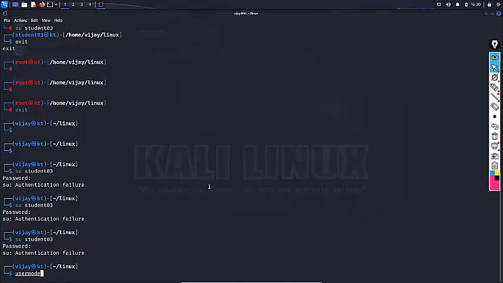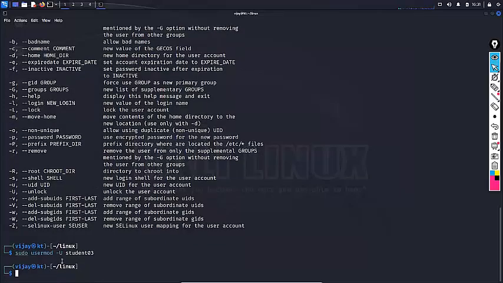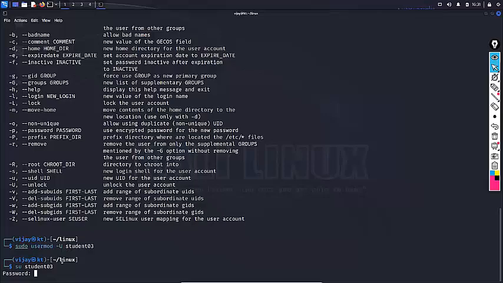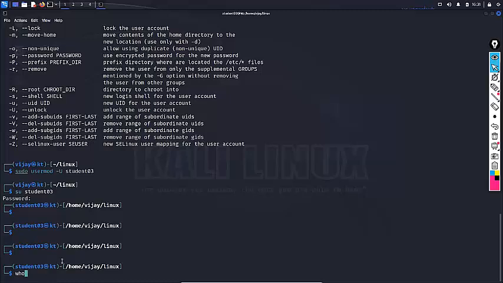Okay, if I want to unlock this, here we use the -u option: sudo usermod -u, and then give the name student03. And now I am switching to the user and providing the password, and it must log in. Okay, who am I?